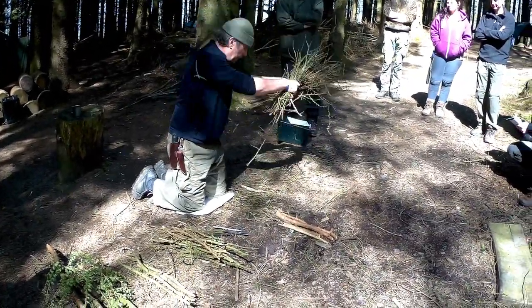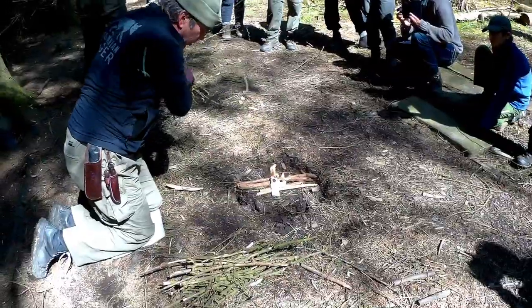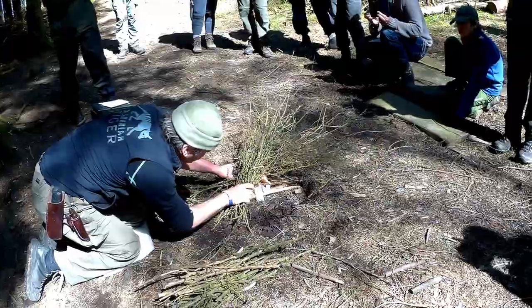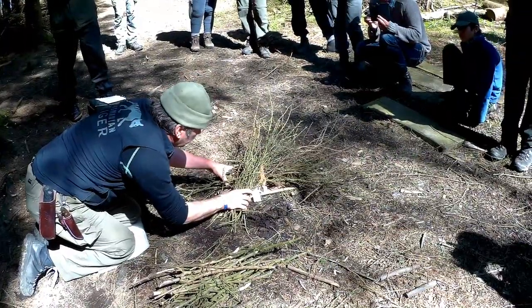Cross them. Yeah, and leave them there. You don't dump it on. You just hover it in over the top. That's why you want your tinder nice and long. Okay. Right. We've just seen Mike make a fire. Show us how to make a fire.